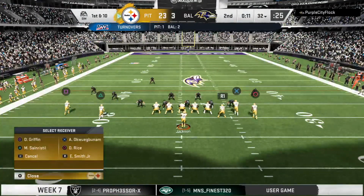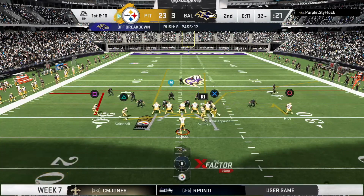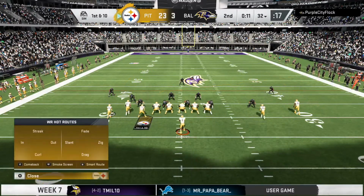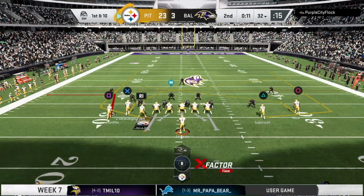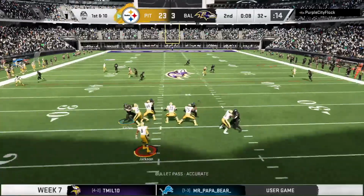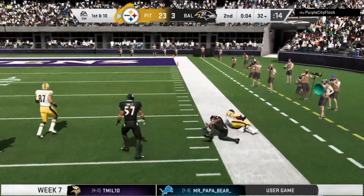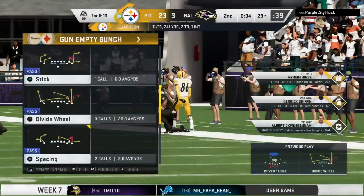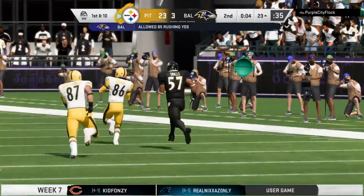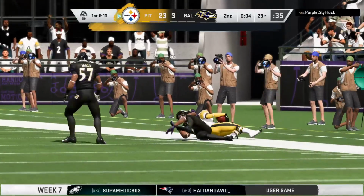The Steeler offense here about ready for their next drive. And with time quickly fading here in the second quarter, not sure how aggressively, offensively they want to play this. I think we'll find out just how much they trust their guys in this situation if they decide to take a shot. Wide open receiver, complete. A big play there just before halftime. 45 yards. A gain of 45 yards. And the Steelers first down.